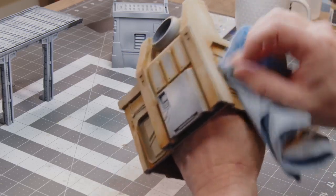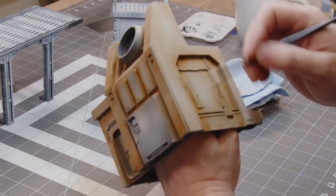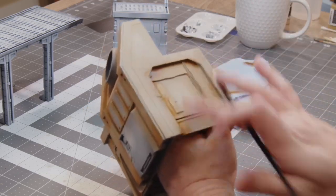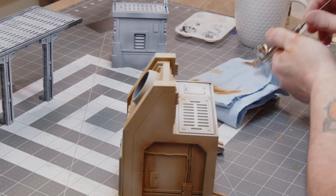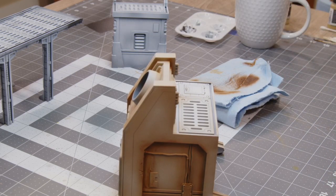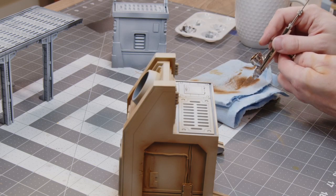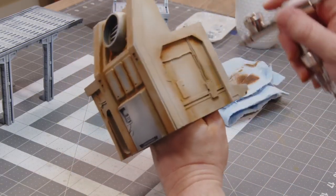So remember when I said the airbrush isn't necessarily faster or easier? Here it is. You're living why. There can be a lot of trial and error when it comes to getting your flow, and maybe there's a clog, and who knows what else is going on there. But we're going to get there. I believe in us. And again, all of this isn't a huge deal, because I can always go back and fix it.